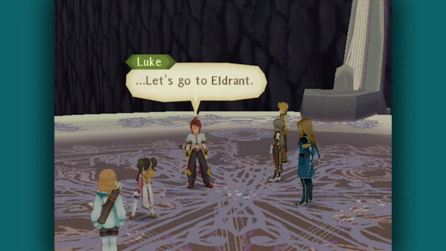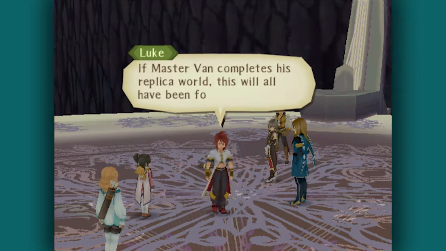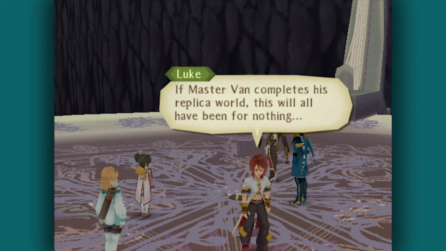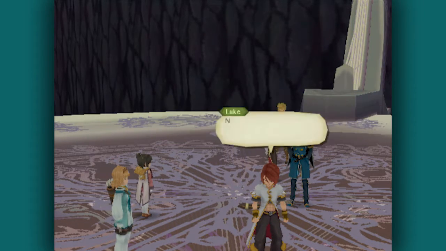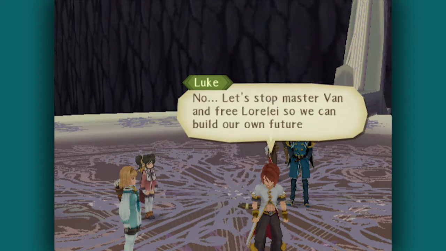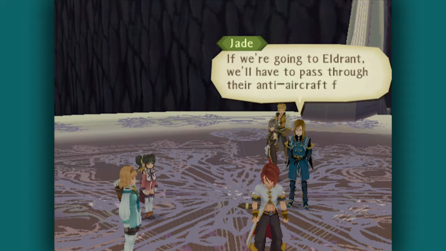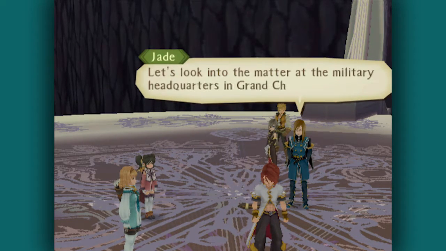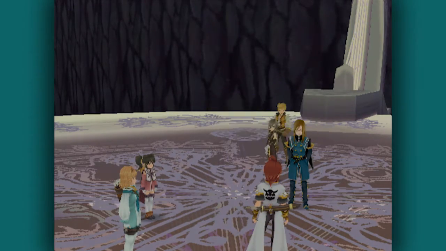Let's go to Eldrant. Luke. If Master Van completes his replica world, this will all have been for nothing. Let's prove that Mohs's way was wrong. No. Let's stop Master Van and free Lorelei, so we can build our own future. If we're going to Eldrant, we'll have to pass through their anti-aircraft fire. Let's look into the matter at the military headquarters in Grand Chokmah. Right. Good idea.